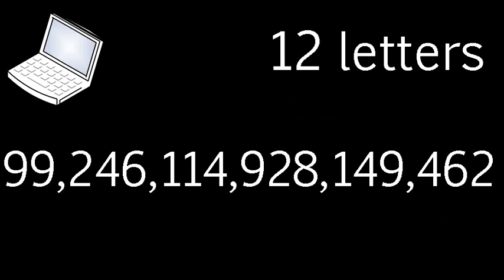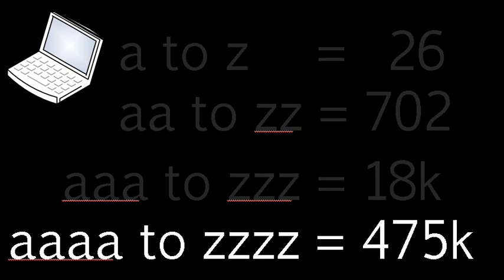A 12-letter password would require this many tries to brute force it. That's 99,246,114,000,000,000 and some small change. Now you might say that 4 letters is a pretty good number of letters for a password, easy to remember, and someone would have to try 475,000 times to brute force it. At 1,000 guesses per second, which is easily possible, the password would be cracked in 7 minutes.